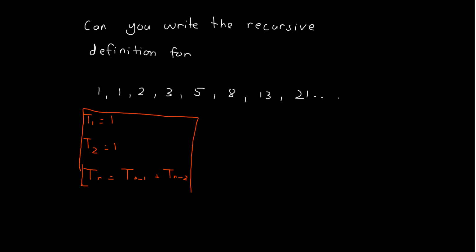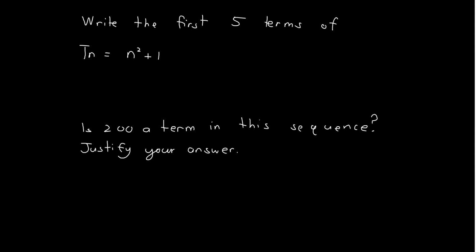And a sequence like the Fibonacci sequence is much easier to write recursively. If you wanted to write a non-recursive definition, that would be a lot trickier. So we need to start with this one and this one before we can start creating our terms with the formula. Okay, let's now do another question.